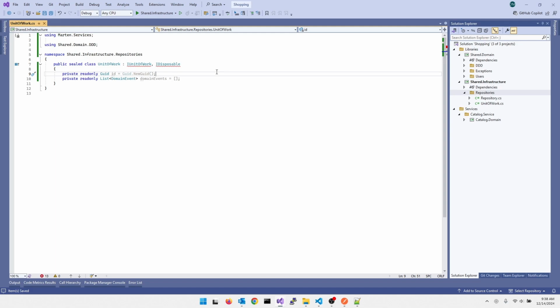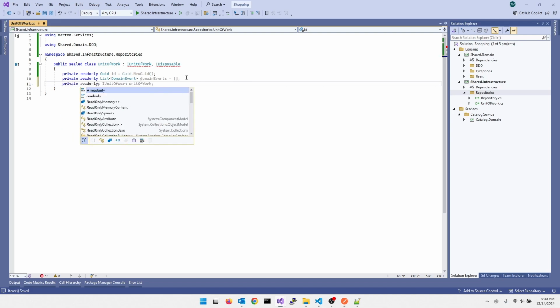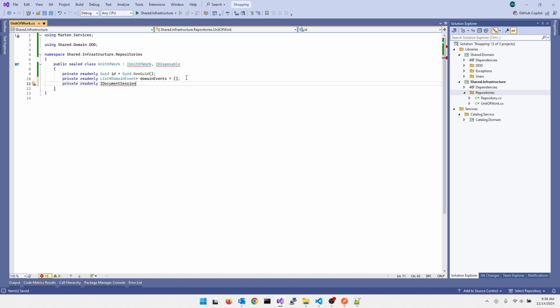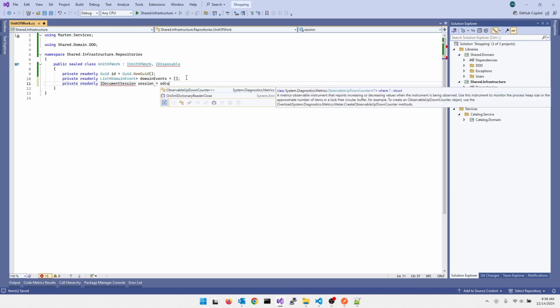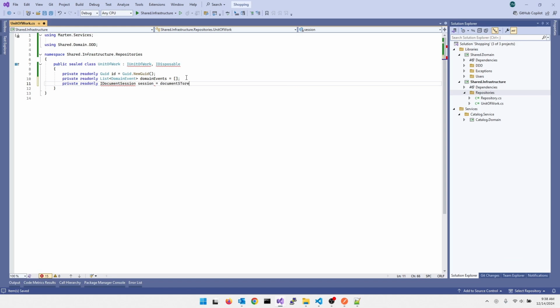And this just makes it easier to compare those and determine if that's truly the case. All right, and then we're also going to have a document session in here. Again, this is going to come from Marten. Store.